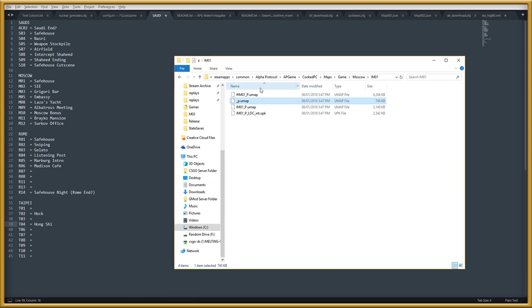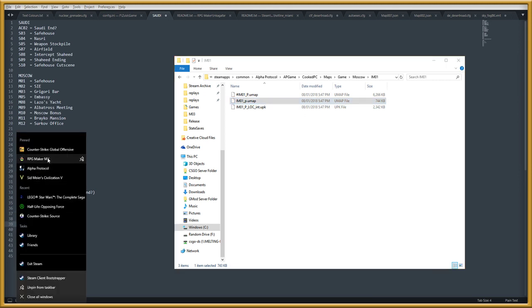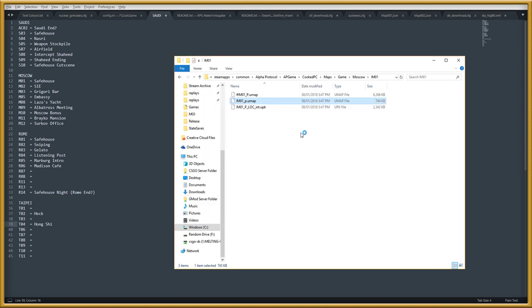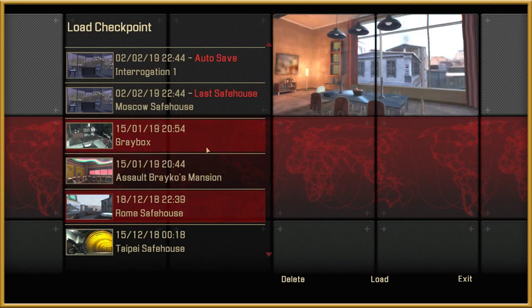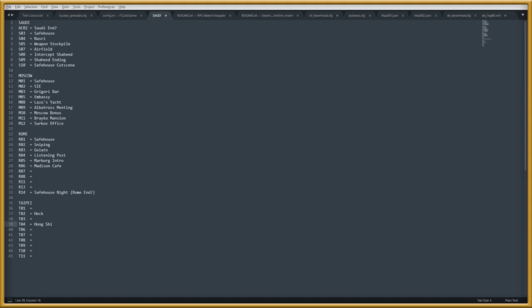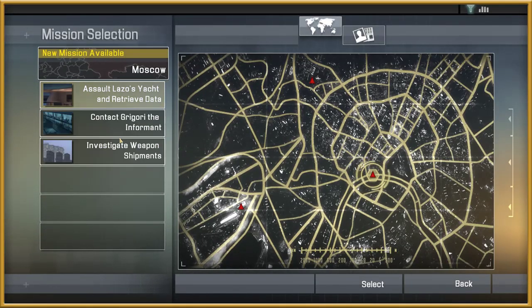Oh yeah. Close that. Delete that. IM01. And then relaunch the game. Okay, let's take another look then and see what's happening this time. Right. Exit safe house. And then contact Grigori.